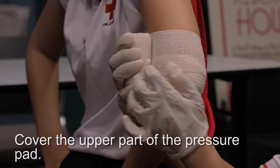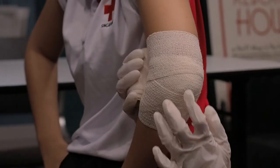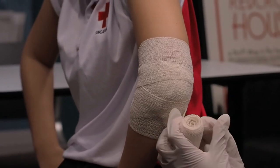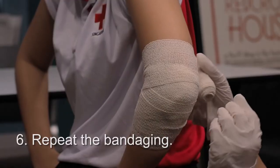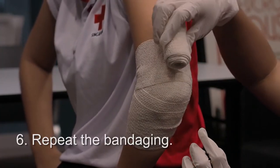Make sure you're covering the upper part of the pressure pad. Repeat the bandaging, all the while making sure that the crisscross pattern is getting wider.